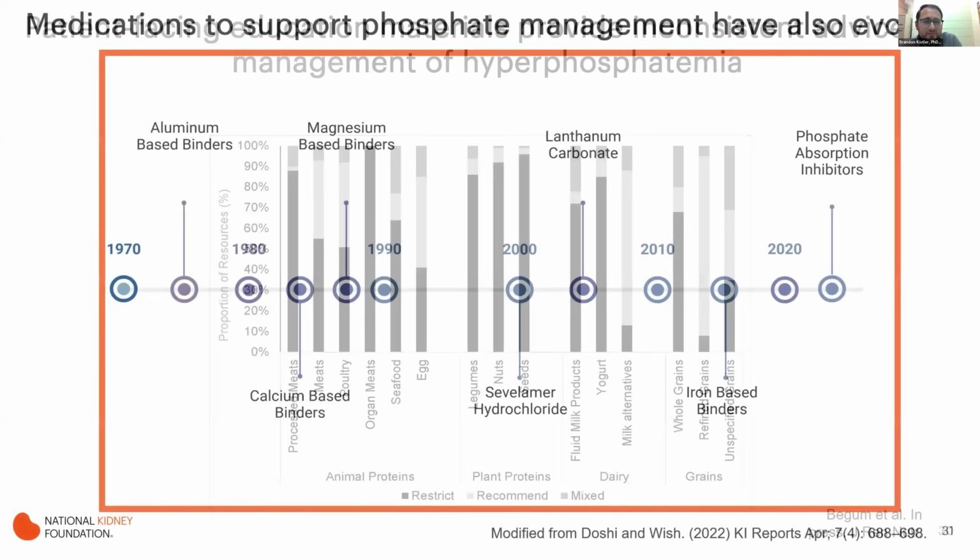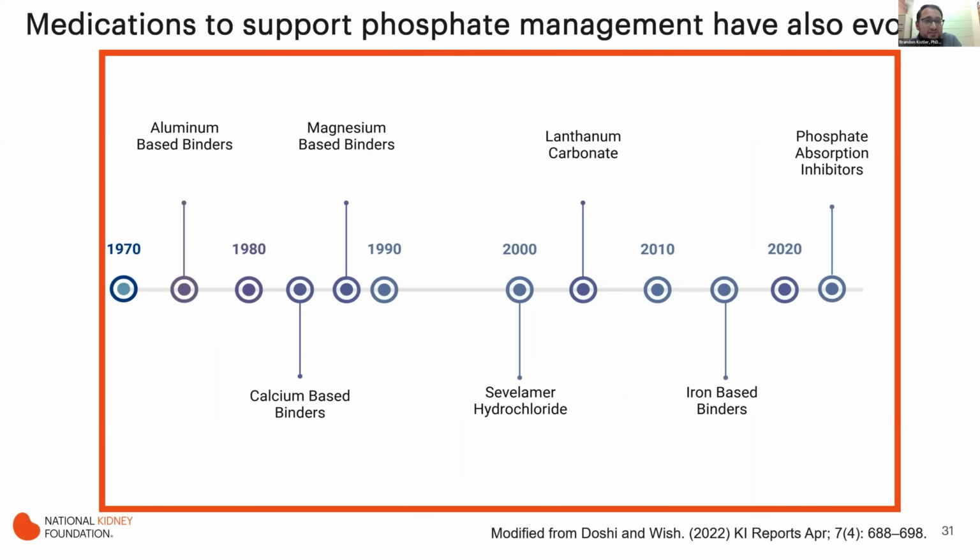If I can advance to my next slide here, just like there's been a shift in the renal diet over the years, we've also seen changes in phosphorus medications. They've also evolved, starting if we go back to aluminum and calcium-based binders that we saw specifically mentioned in the guidelines earlier, to more recent binders, and now to what really is the topic of today, those phosphate absorption inhibitors.